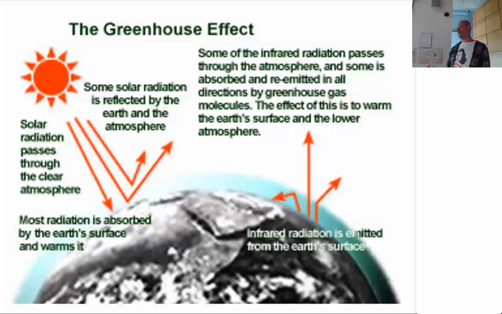The Earth emits radiation in the infrared part of the spectrum that is invisible to the human eye. And that is going out here. Some of it is bent in the atmosphere, but some of it, and that is where greenhouse gases come into play. A greenhouse gas is a gas, obviously, and by definition, a greenhouse gas is transparent to visible light. That is, if a ray of solar energy hits a CO2 molecule, it passes right through, but it's opaque to infrared radiation. That is, if a ray of infrared radiation hits a CO2 molecule, it is absorbed by that molecule.